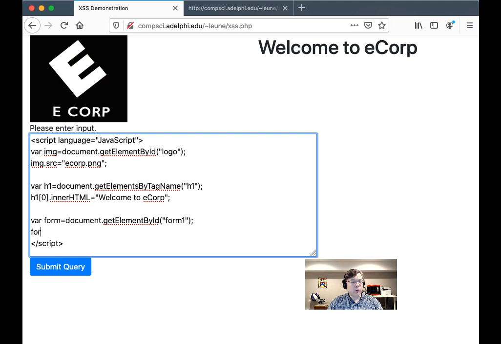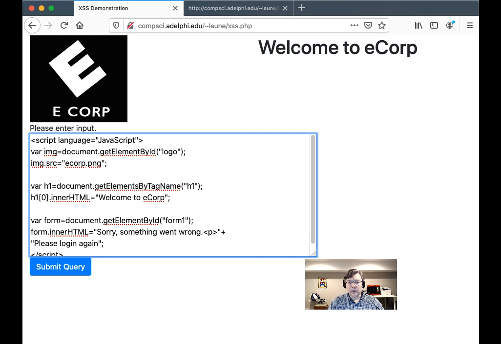And we're going to go form.innerHTML. We'll say sorry, something went wrong. Let's go on a new line, and maybe on the next line we continue with please log in again.